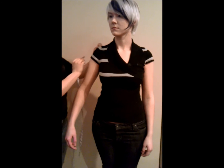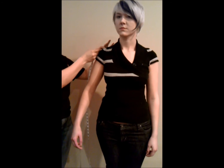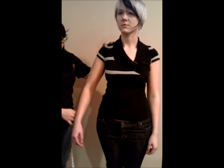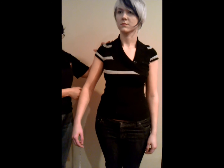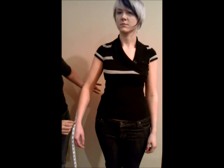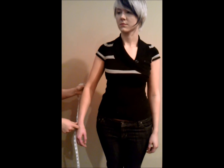You want to start at the tip. There's a bone right here. You want to feel for that. Take your measuring tape and you follow the bend of the arm. And if you have some trouble, you can have it stop at the elbow, and then you do it right at just where your wrist starts, like you can feel the bone there. So that would be your arm length.